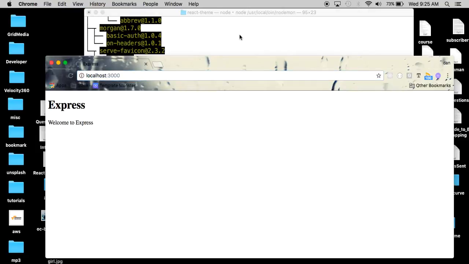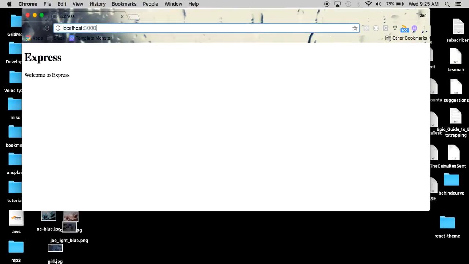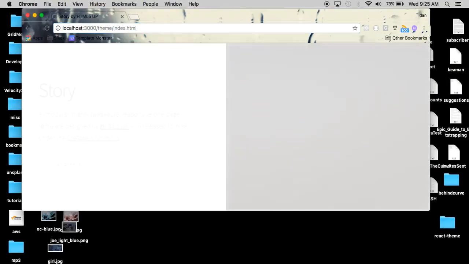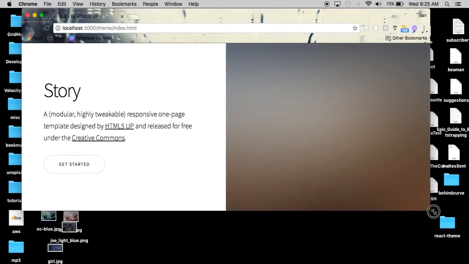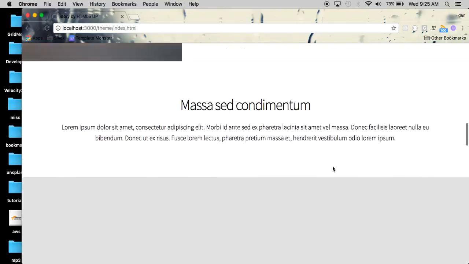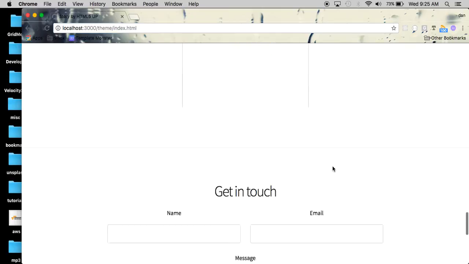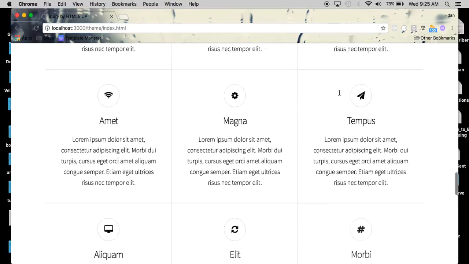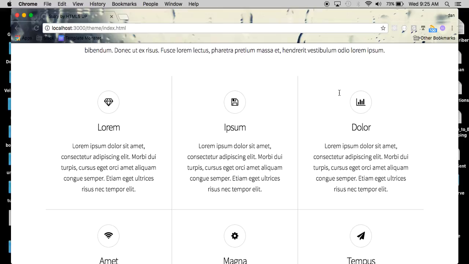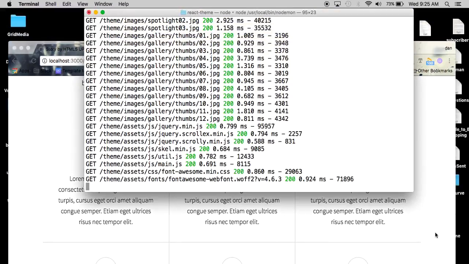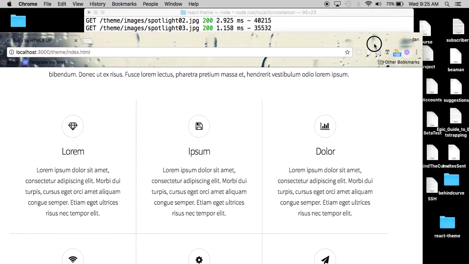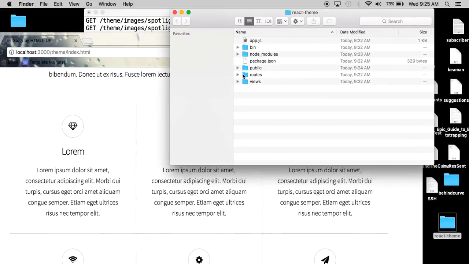So the reason we're doing that is if you run the server again and you load the home page, what we can do is navigate to the theme directly, just to make sure we have a reference to it inside the local project. So what that means is if we ever need to navigate the theme, if we ever need to check different pages of the theme. So for example, let's see here. The theme also has another page called index demo.